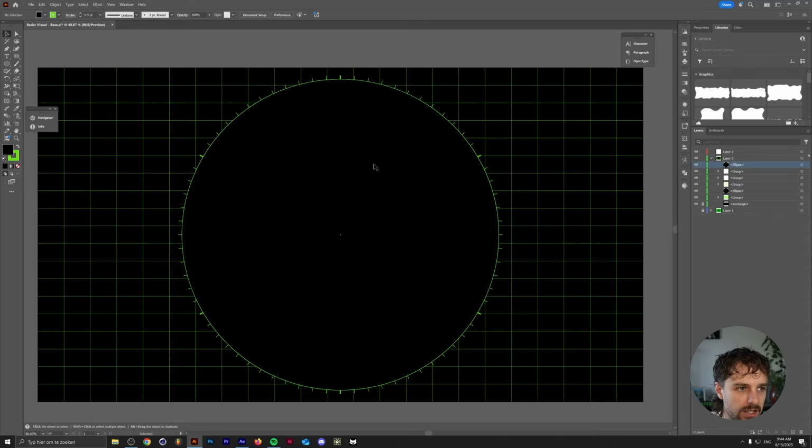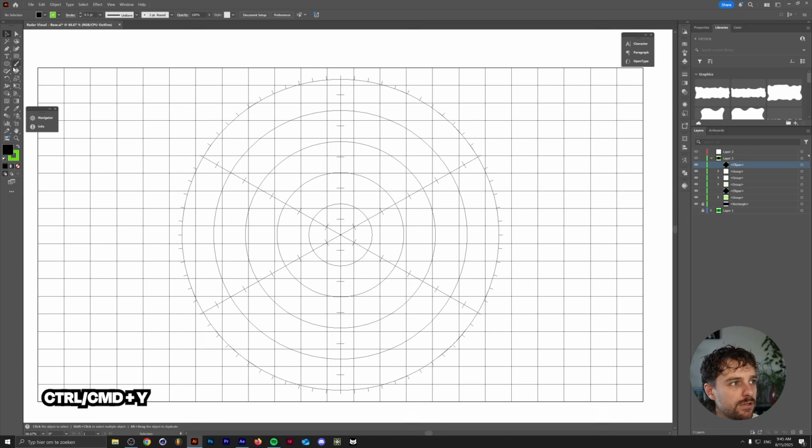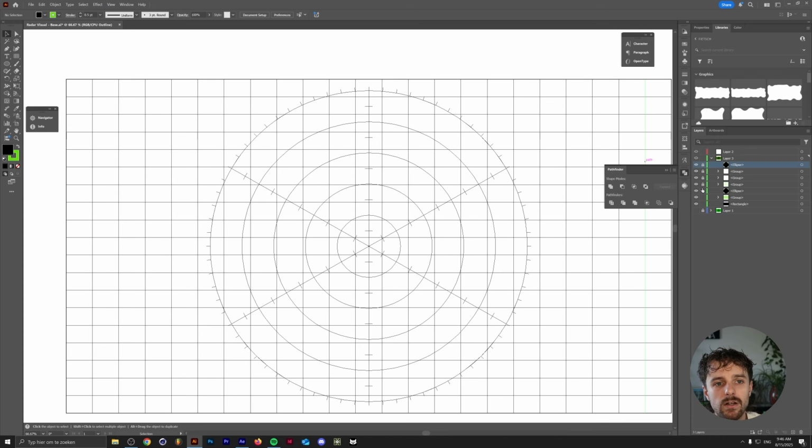And now I cannot really see it anymore, so I can either just remove the fill on this, but I can also just press Control or Command Y on my keyboard, and this will bring up the outline menu. So before I draw my line, I tend to lock everything in place, and this is just so that my pen tool won't connect to all of the lines that I might be making, or the lines that already exist. And then click on all of the points to make 1/6 of a circle segment here, and then just close it off outside of the circle.